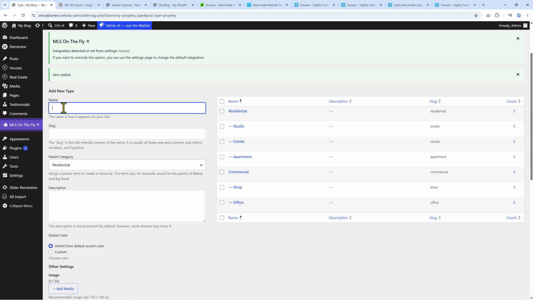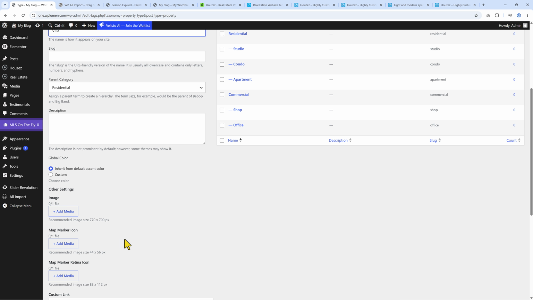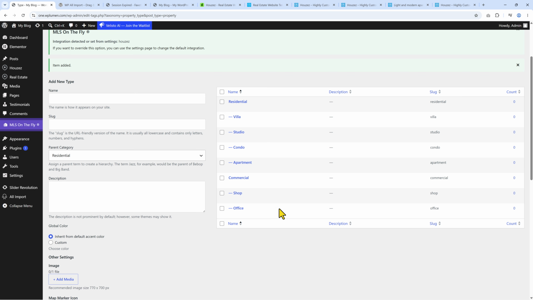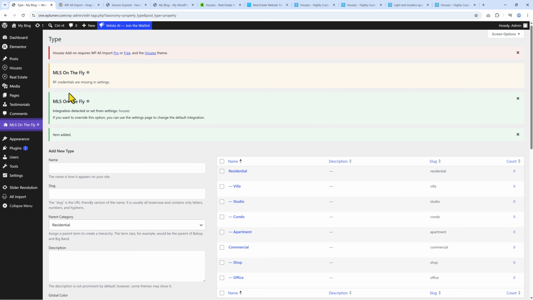Pretty simple. Then last, villa. Okay, so by now we have added the property types.